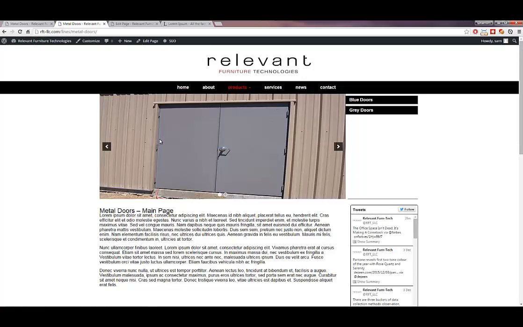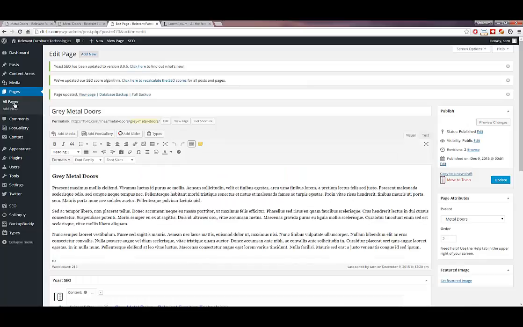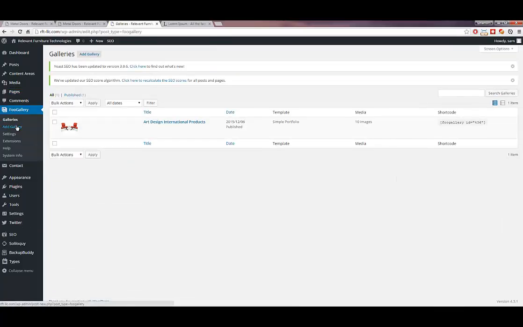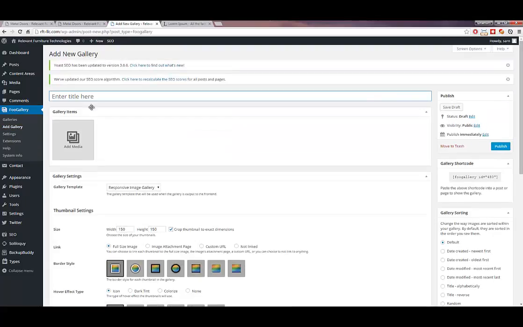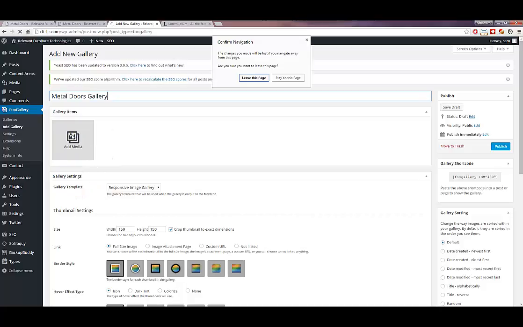So first thing we want to do is we'll go to Foo Gallery, and we will create a new gallery, and we'll do metal doors gallery. And I'm going to grab a couple sample images that I have and just drag and drop it into this area here.